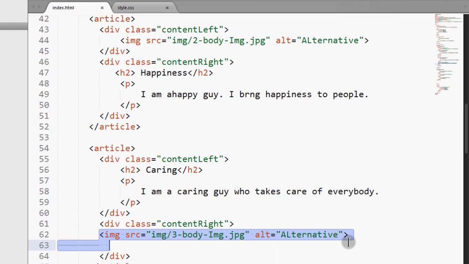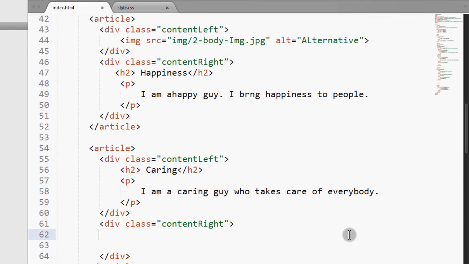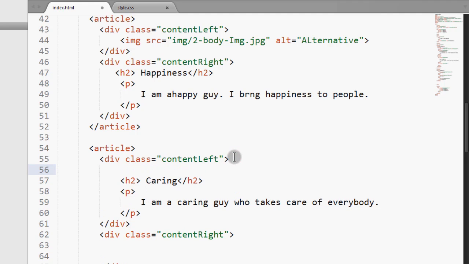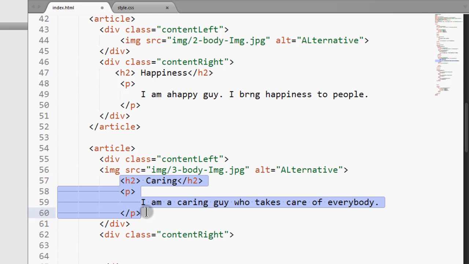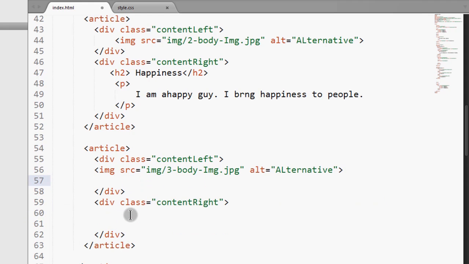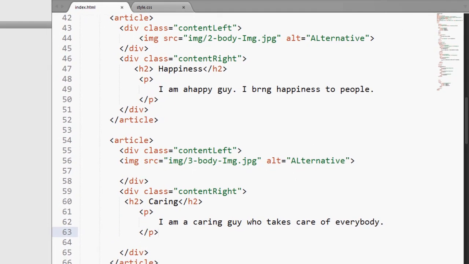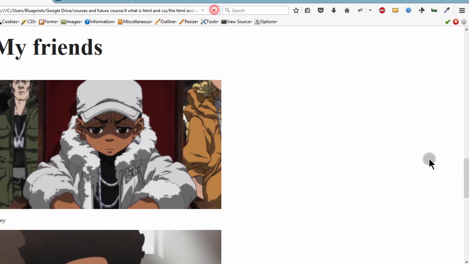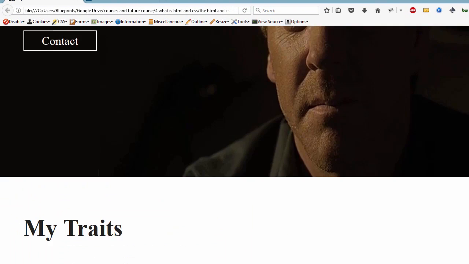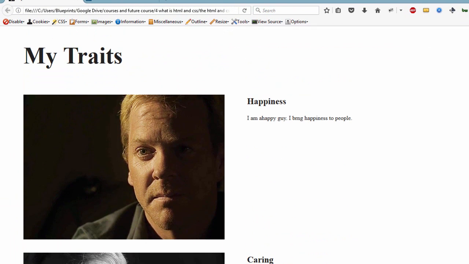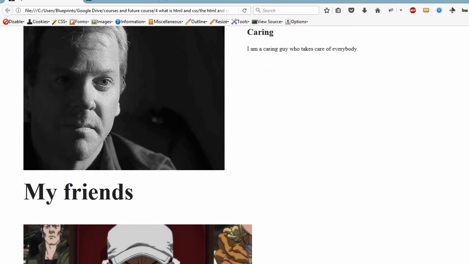So Control X, and I want it here, and then I will take this Control X and put this inside here. So if I come back and I reload, you'll see that the image is on this side and the text is on this side.